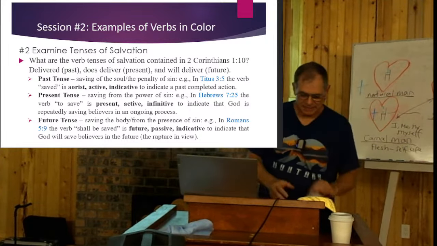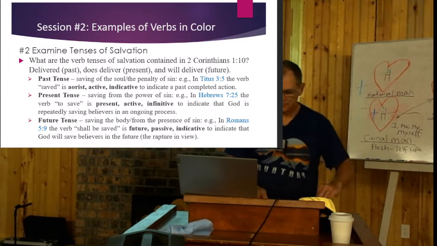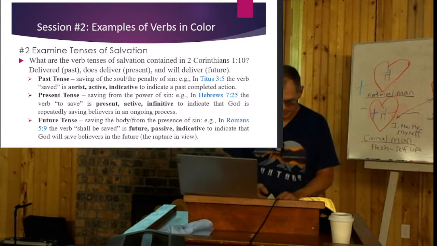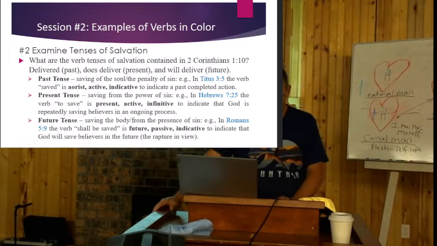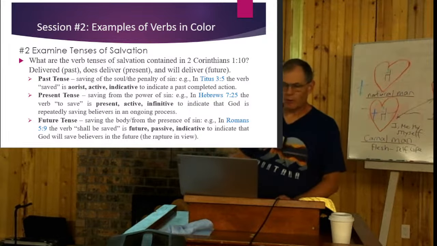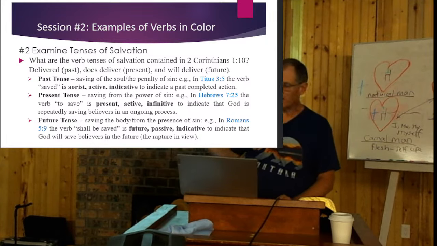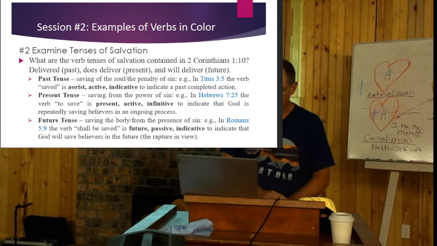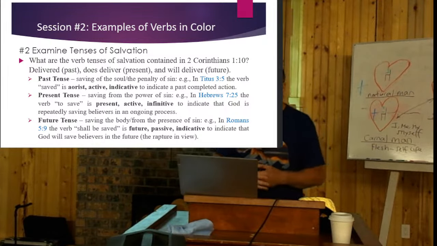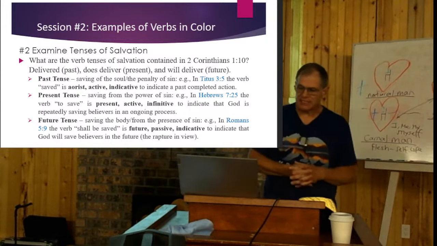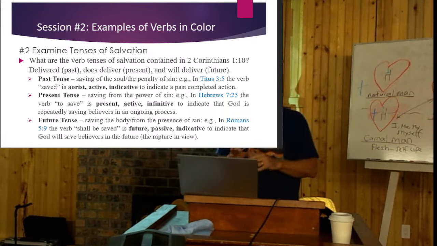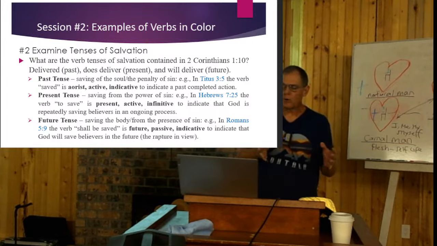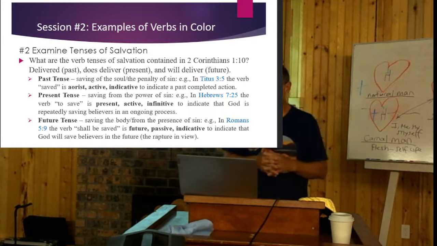Now, Romans 5:9. It says, much more then, having now been justified by his blood, we shall be saved from wrath through him. And this is talking about future salvation. We don't have to go through wrath. We won't go through the tribulation period. God's people are not destined to undergo God's wrath. The Lord Jesus Christ has already undergone God's wrath on our behalf. And so in this, shall be saved is a future tense verb, and indicative, again, a statement of fact. So this is nice in that the verb tense information is upholding the context of the type of salvation that the writer is talking about.